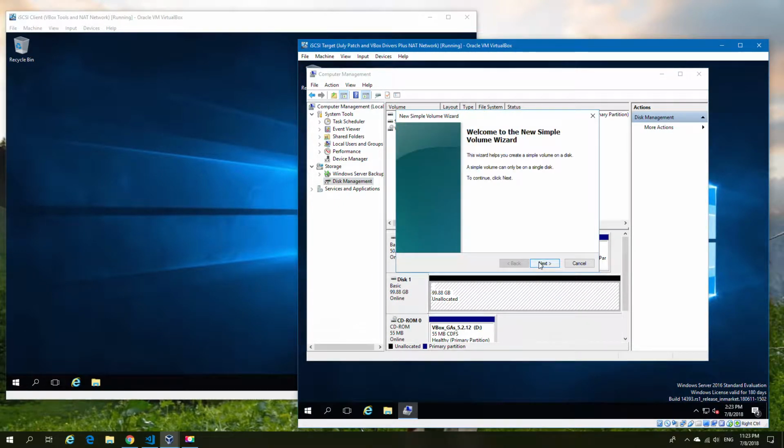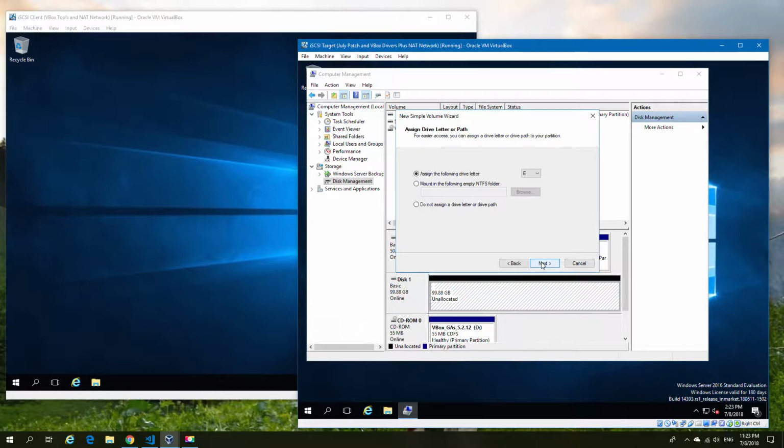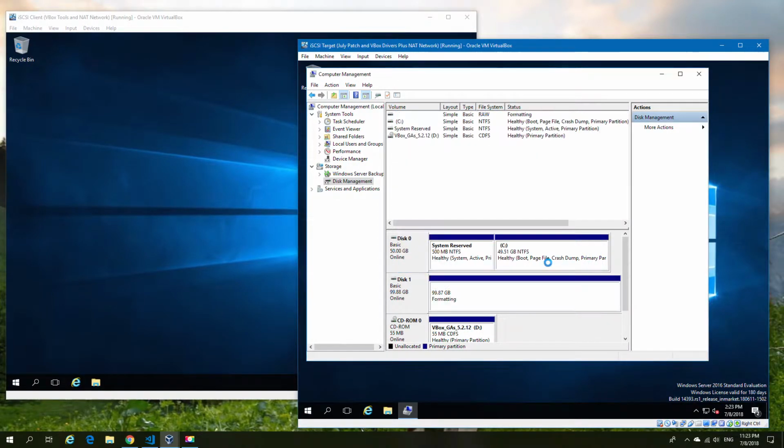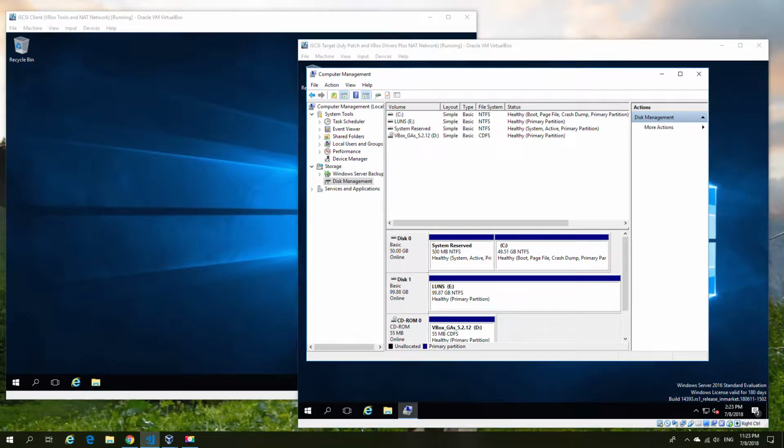I need to make sure that's formatted and ready for use before we can proceed. So I'm just going to go ahead and format this so that we can use it for effectively allocating to our client machine that we'll get to in a little bit. Now I have a nice healthy drive that's formatted. I can proceed to use this.